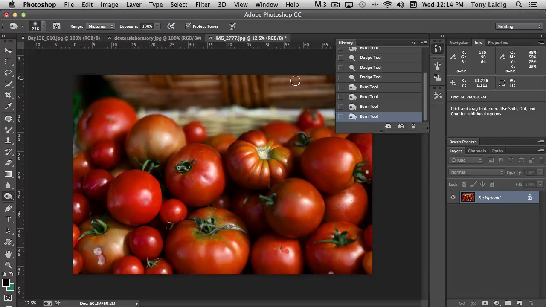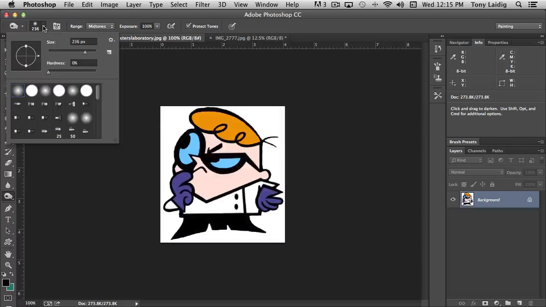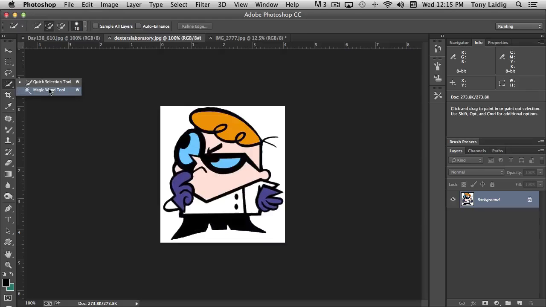However, there is another way of using it with non-photographs. Like, for instance, with our Dexter character here that we were looking at and working with earlier. If I turn the size down, for instance, to say 33, I can actually use dodge and burn to add dimensional effects to his coloring. And his coloring isn't really pronounced, but I'll show you what I mean. One thing that I like to do is isolate colors that I'm working on, and the easiest way to do that is by using the magic wand tool.